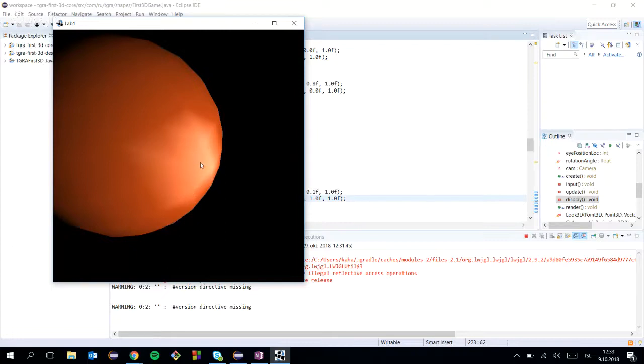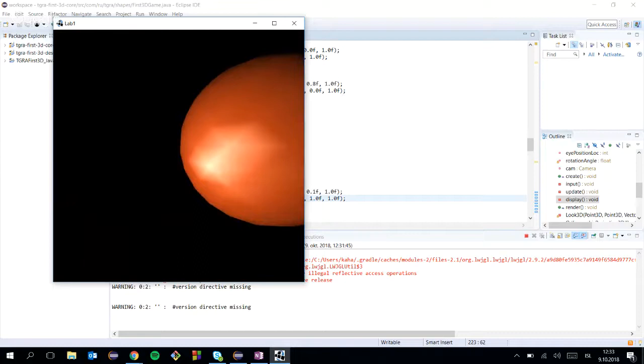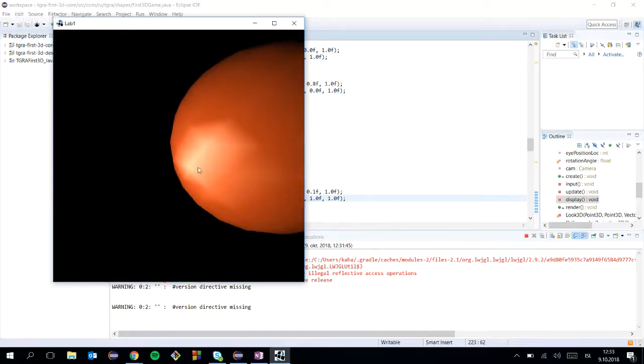It would be very high if we could calculate it exactly here, but since that's not in an actual vertex and we're doing these calculations only for the vertices, when we move further to here, we can see that this shine spot hits right on the vertex, and then we get that clear shine spot. Move a little bit away from it, and again, we lose this clear shine spot.